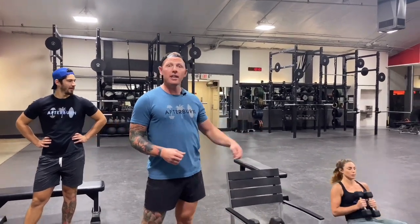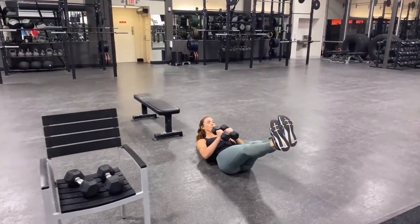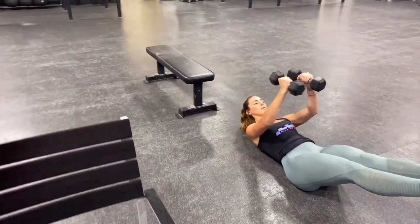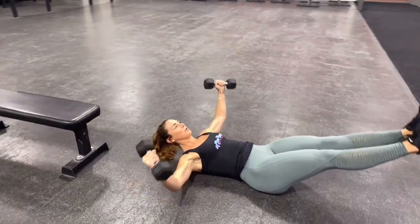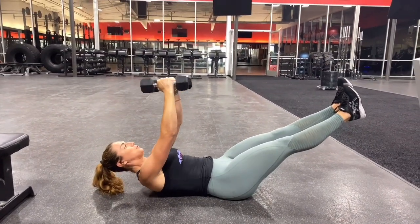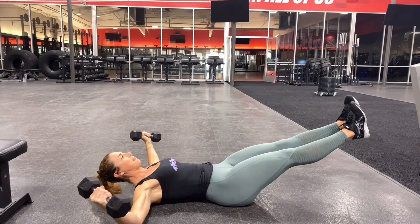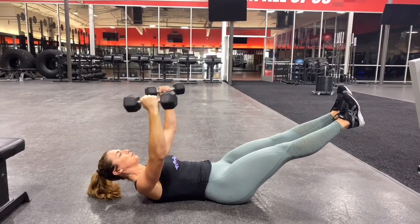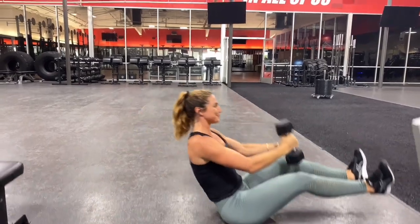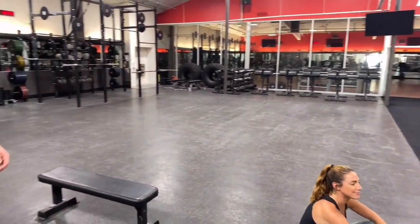So Jenny, next movement, she's going to do hollow dumbbell flies. So her head, shoulder blades, feet are off the ground. She's acting like she's hugging a tree. She's going to do 4 or 5 right now. That was 1, that's 2. The most important thing she's doing right now is sucking her belly to her spine, but not holding her breath. She's still breathing. Nobody look, don't breathe. And 5. Good job. Right there, Jenny. So that's movement 2. Hollow hold and a fly. If you have a neck or funky issue there, you can just stay flat on your back and do the flies there.